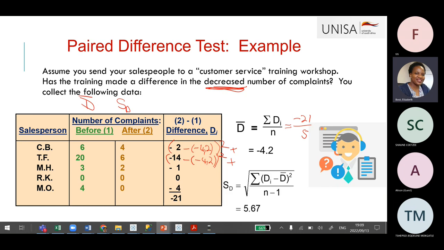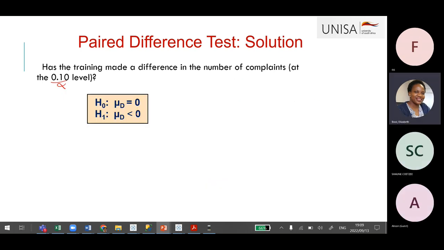So it means in our alternative hypothesis, so our null hypothesis, I told you in the beginning, null hypothesis always has an equal sign. So even the sign that we put there, it doesn't matter whether we put there greater than or equal, there will always be an equality sign to it. The most important sign goes in your alternative, which now we know that it said decreased. Decreased means less than. So the mean difference is less than zero.